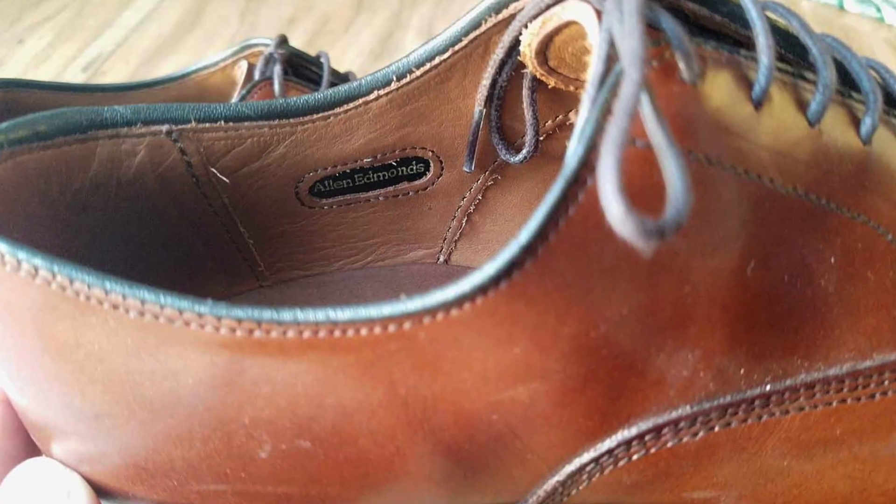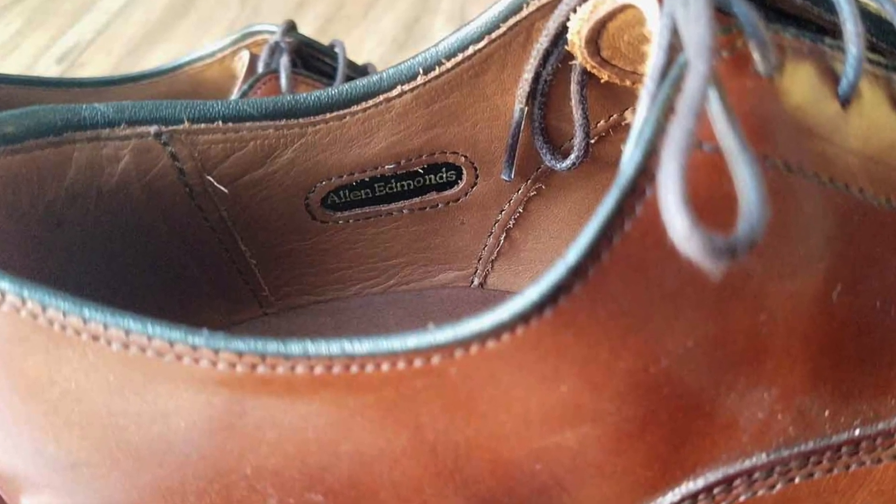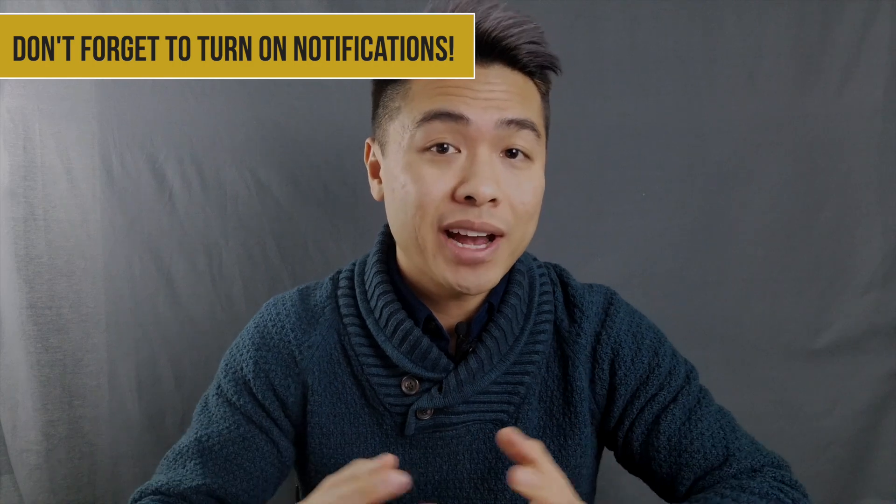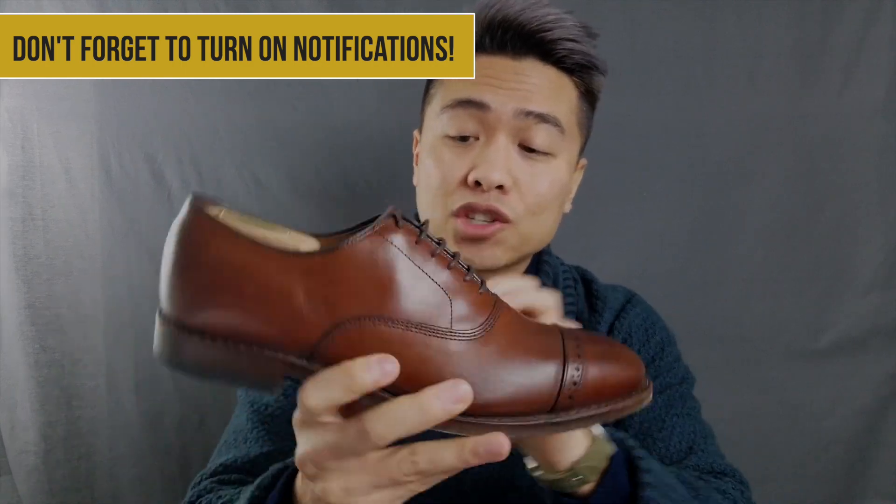Time to talk quality and craftsmanship. When it comes to men's dress shoes, quality and craftsmanship are just as important as style and design — you want a pair that's going to last years or even decades. Both the Strand and Fifth Avenue are built on the welted 65 last and remain on the last for over 24 hours, so the shoe keeps its shape for a lifetime. They're completely leather lined and feature an Allen Edmonds logo stitched on the inner left side of the right shoe. In addition to imported leathers, they also source leathers from the Horween factory in Chicago.